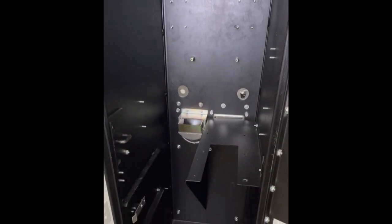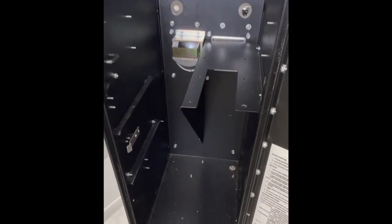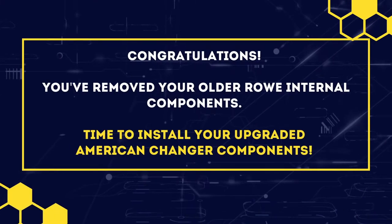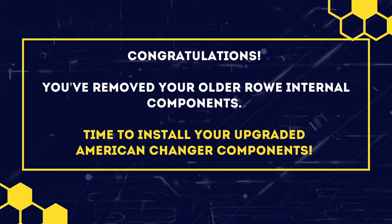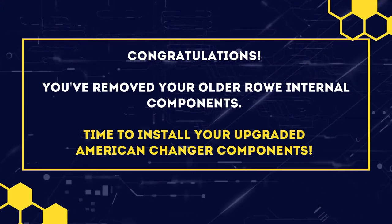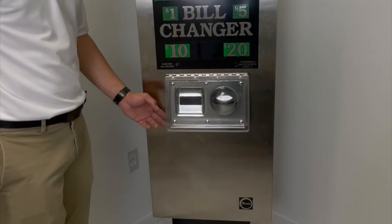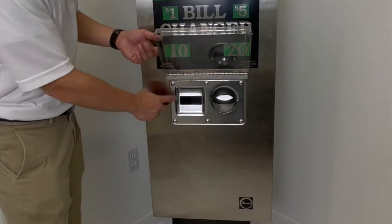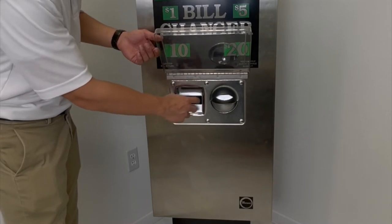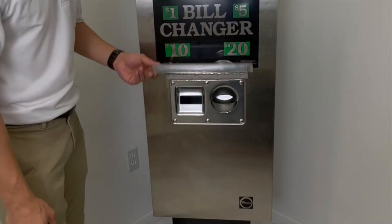Here is what your cabinet should look like after the removal of the old Rowe components. Let's get started on installing your new, upgraded American Changer internal components. So here's the overview of the front of the cabinet. Here's the MEI faceplate with the hole in the front, smaller than the BA.